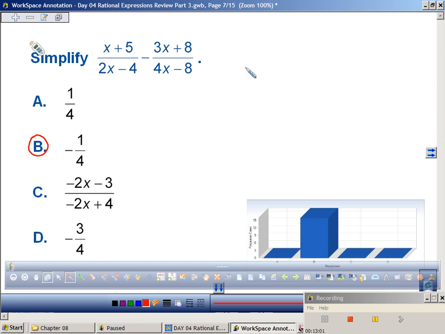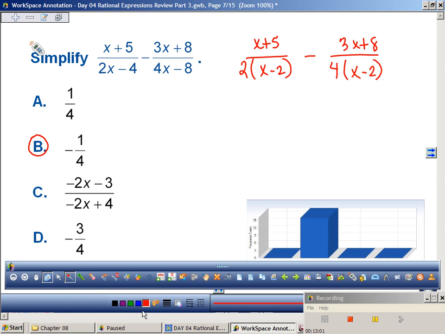I'm going to quickly do this one. Ryan, x minus 2, and in my numerator I have x plus 5 minus 4 times x minus 2. In the numerator we have 3x plus 8. Why do I still hear talking when I'm talking? Right? It's rude. What do I have to multiply this side by? 2 over 2.